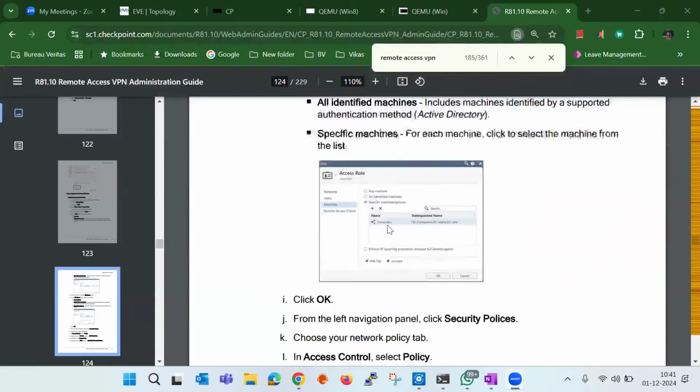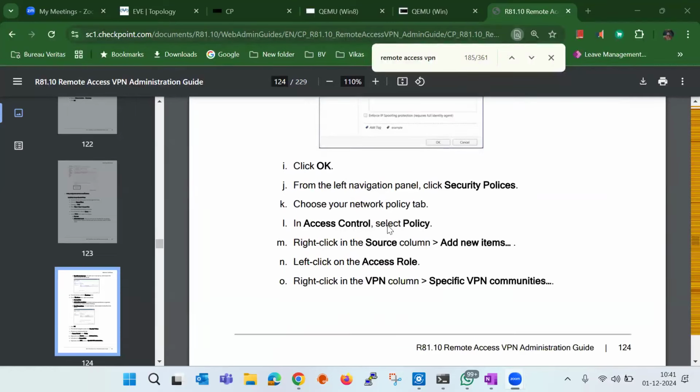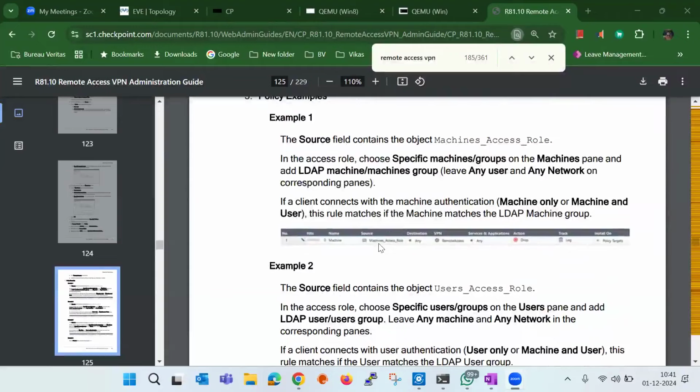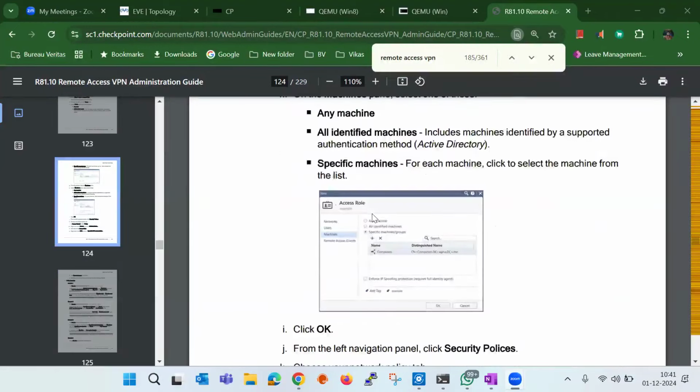Machine access role, and then access role.